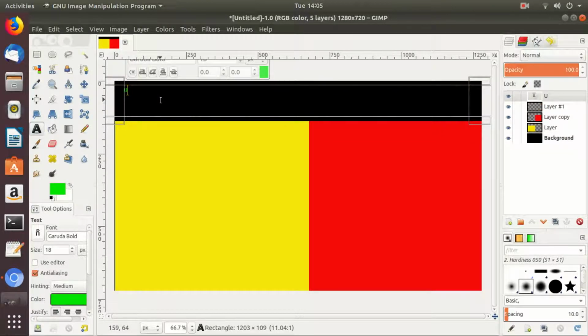using GIMP, and we are going to make that a lot bigger.